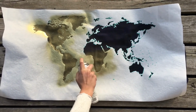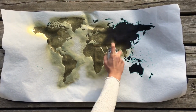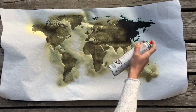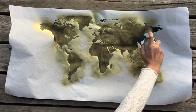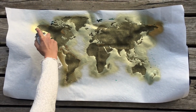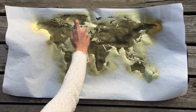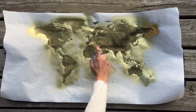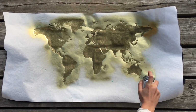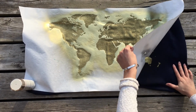design. This may take a couple coats depending on the type of paint you're using or how you want it to look. Just make sure that you've completely coated your stencil, and then once you've done that, allow your stencil to dry sufficiently so you don't get any smudging or it doesn't come off on your fingers, and then just carefully peel your stencil off your fabric and it will reveal your beautiful stenciled world map.